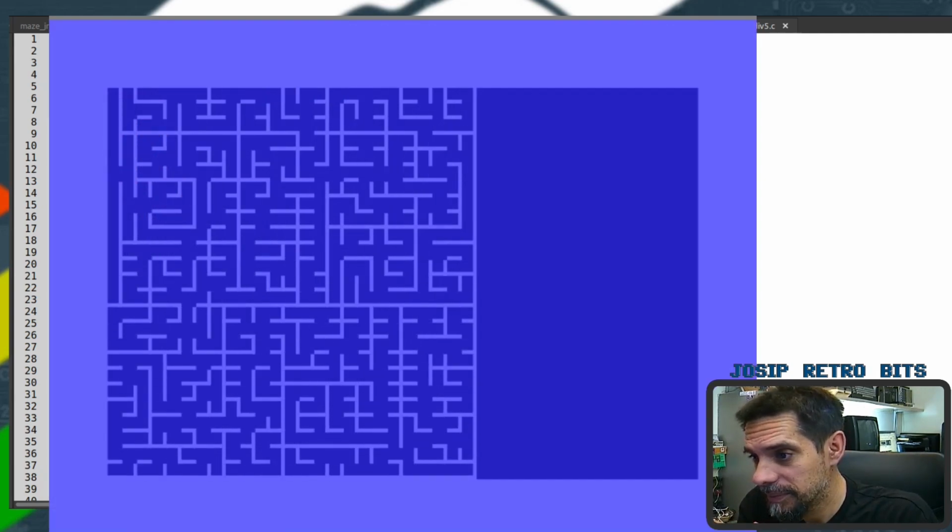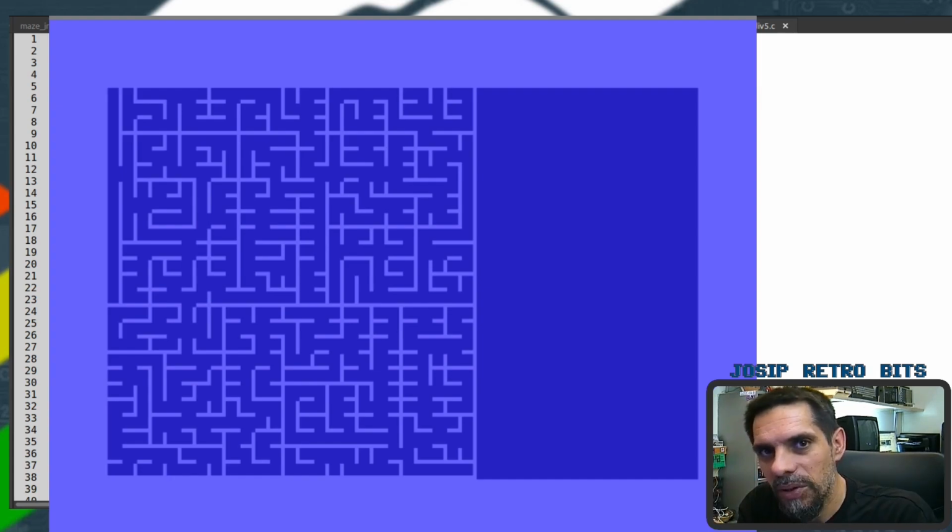See? We started with a full grid, and now the paths are created through this grid, through these walls. And if we take a look at this upper left corner, there is a path 100% from the top left corner to the bottom right corner, and also vice versa.